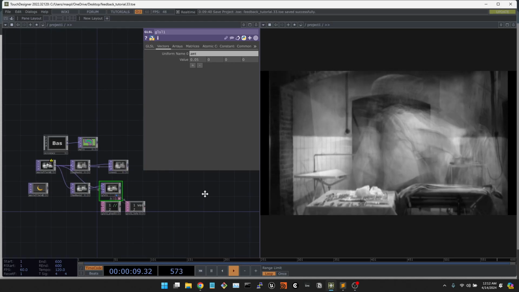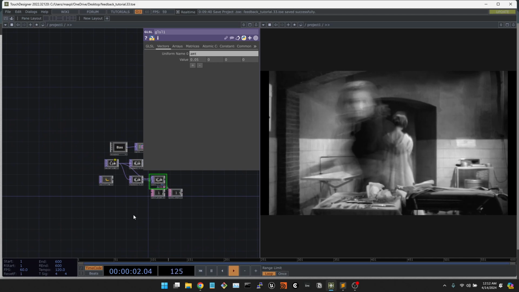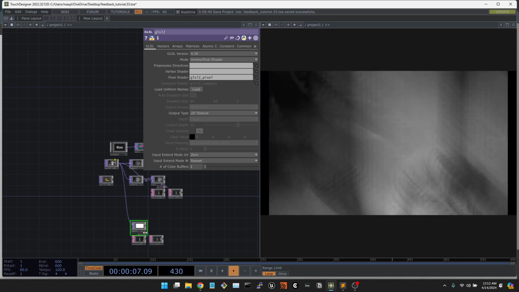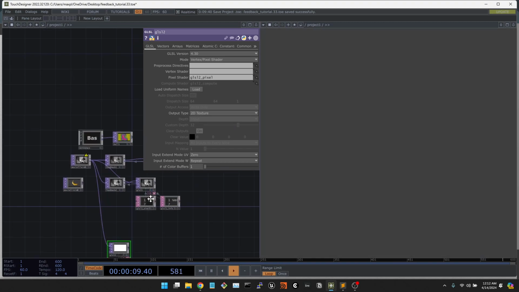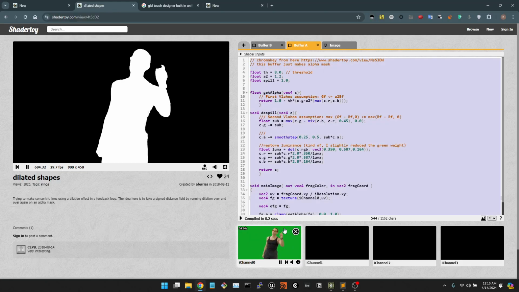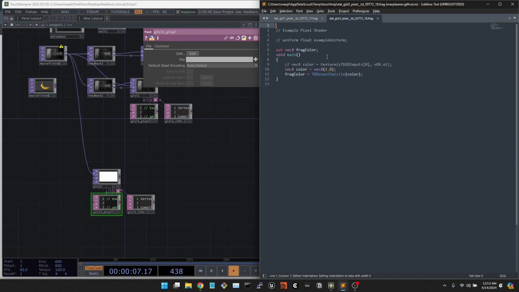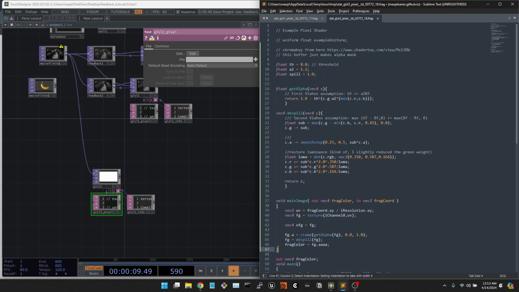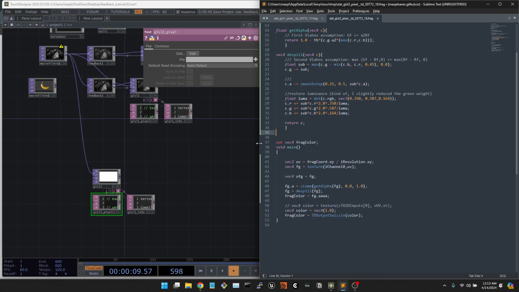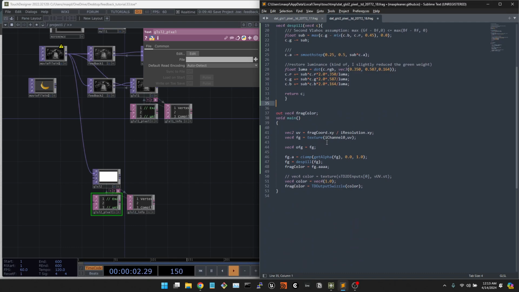And go into TouchDesigner, and I'm going to go down here and create another GLSL. And let me just go ahead and turn my display flag off there. And remember, this GLSL doesn't need feedback because it doesn't read its own output. So I'm just going to edit this one and start by pasting all this stuff in here. We're going to take this main image function and smush that into our own and just delete that. And then there's just a little bit of stuff you've got to do to make this work with TouchDesigner.